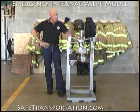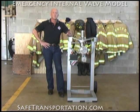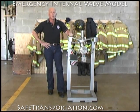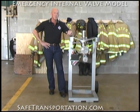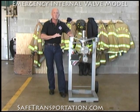What I have in front of me right now is one of three internal valve systems that you will find on MC-307 and DOT-407 cargo tanks. Sometimes this is referred to as an emergency internal valve. It's referred to as an emergency internal valve because when this valve is installed in a cargo tank, it's designed so that if a car goes underneath it and separates it, the valve literally shears off.